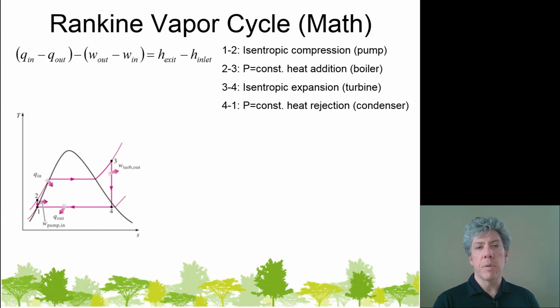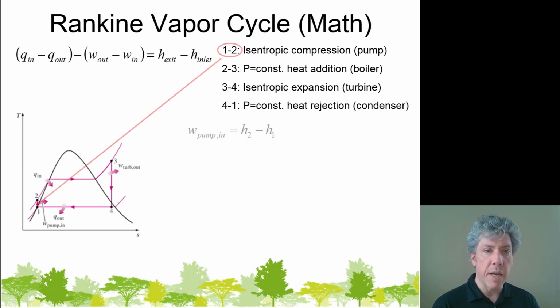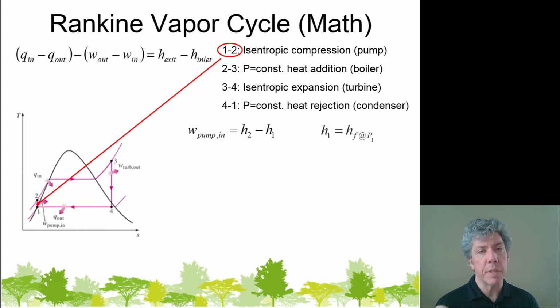So the equations that will go with these are the work of the pump. Now the specific pump work is equal to the enthalpy change of the water across the pump. Now the enthalpy of the water coming into the pump would be the enthalpy of saturated liquid, because remember, we're going to put a steam trap on the output of the condenser, so the stream coming out is just a saturated liquid stream, so its enthalpy would be the enthalpy of saturated liquid at the condenser pressure, P1. But really, this energy balance is not the only one that we use. In fact, it's not the first go-to energy balance.